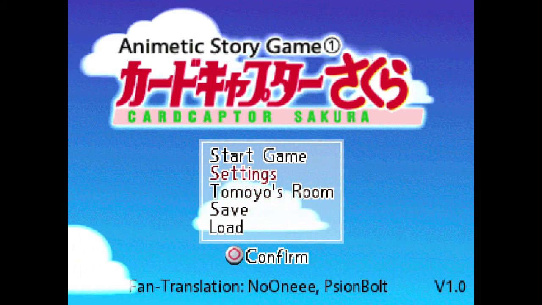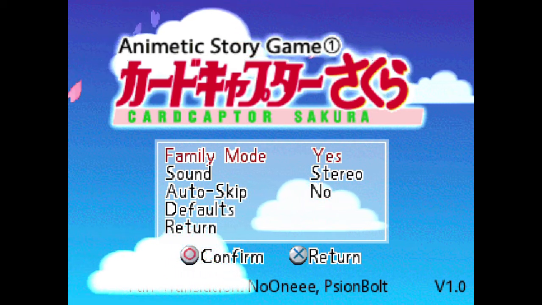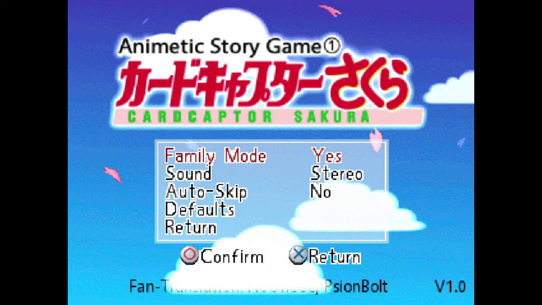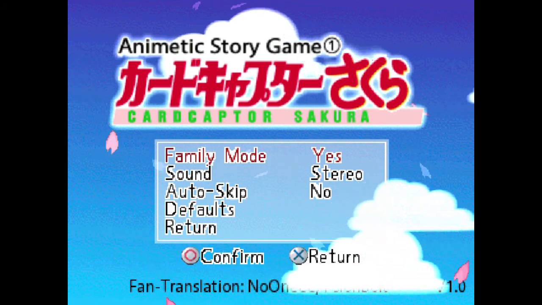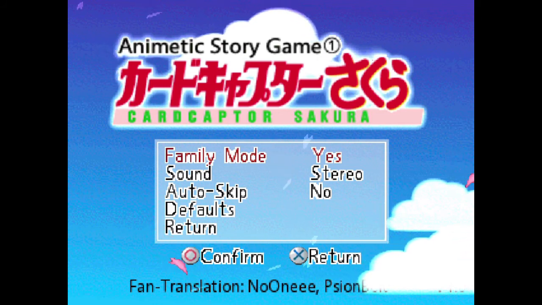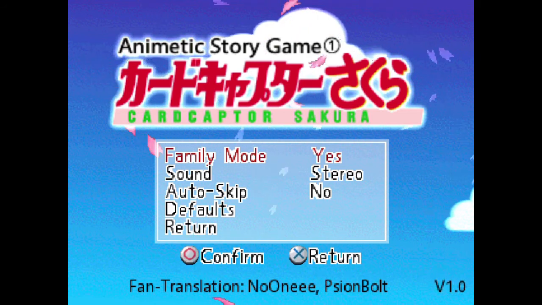So the last thing we'll look at here is the settings. Family mode, actually, from what I read online, enables using multiple controllers. Not that it adds another player in the game, but you should be able to control whoever you're playing as with two different controllers, I guess? I don't know. That's the way it sounded when I read about it.